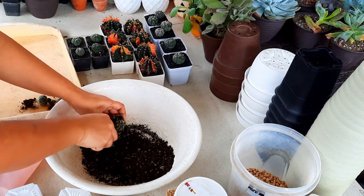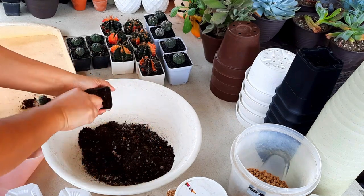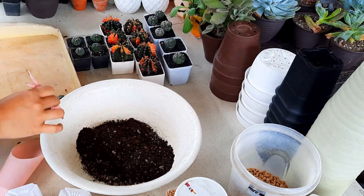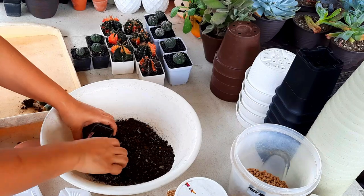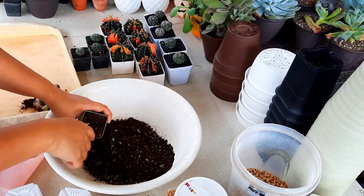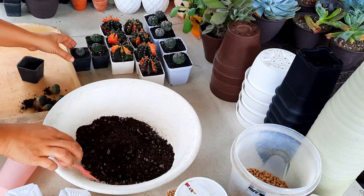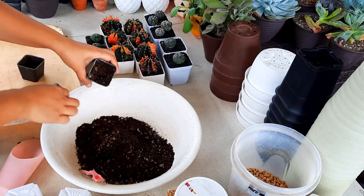So if the soil gets hardened, the roots are not able to grow well. That's why the baby asterias doesn't have that much root on it, because I did not use the drainable or uprootable soil mix on it. So maybe during that time that I potted this astrophytum asterias, I ran out of lump soil.